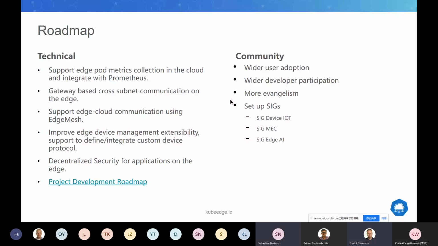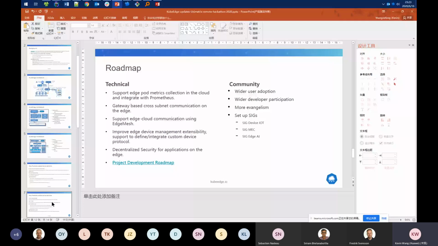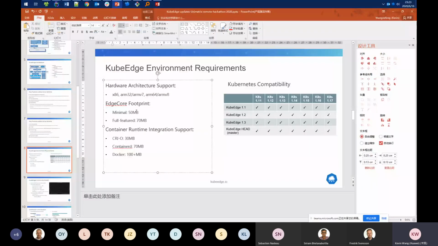So what's the difference between the minimal and the full version? Actually, KubeEdge is currently developing a general infrastructure layer for the different cases. So some of the components are not necessary in all scenarios, like device.